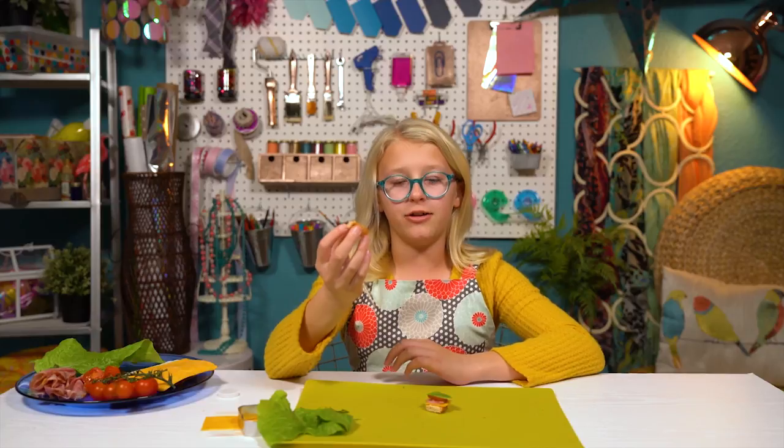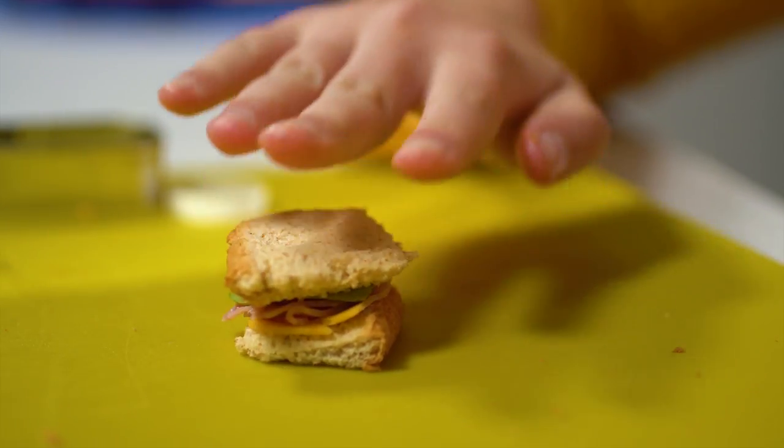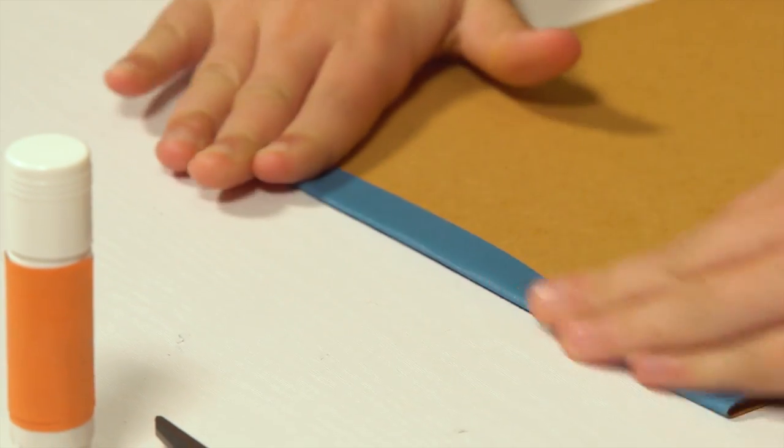Now for the final layer. I'm going to hold it together with a toothpick. Gotta make it tiny. I know a way I can make this cuter. Cardstock. I'm just gonna fold this over a little bit. And then cut a triangle so it makes a diamond shape.